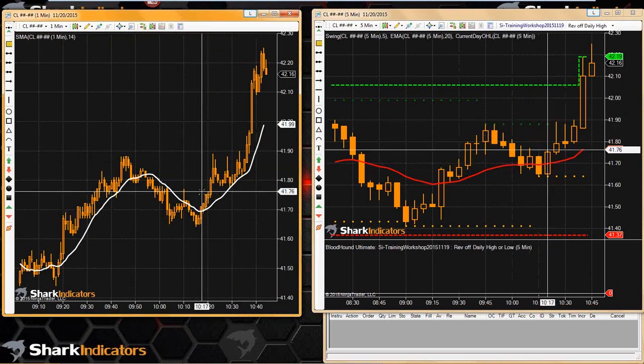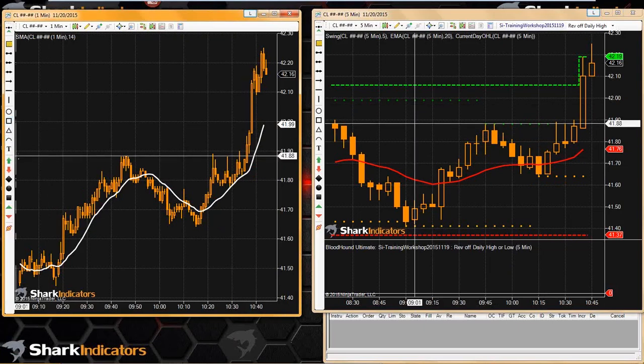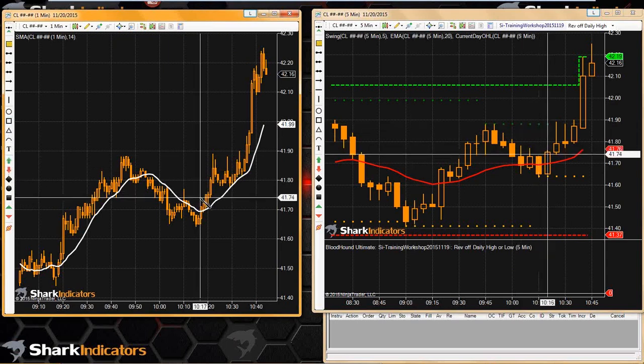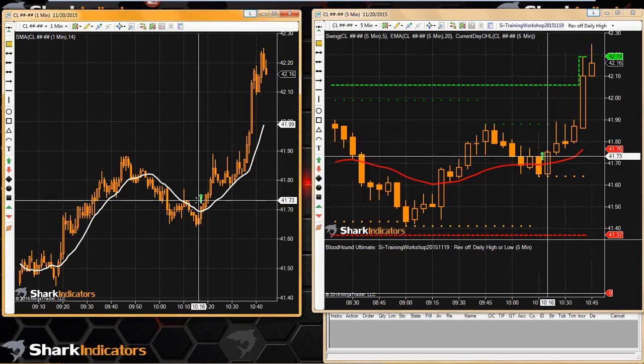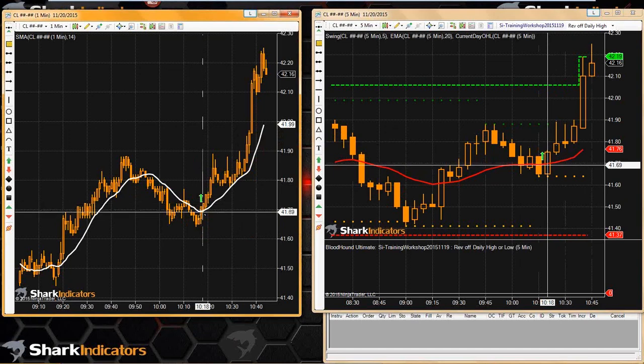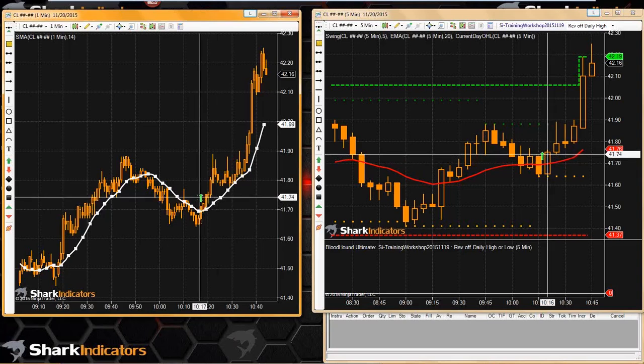What I'm going to do is detect when price is above or below this SMA line on the 1 minute chart.